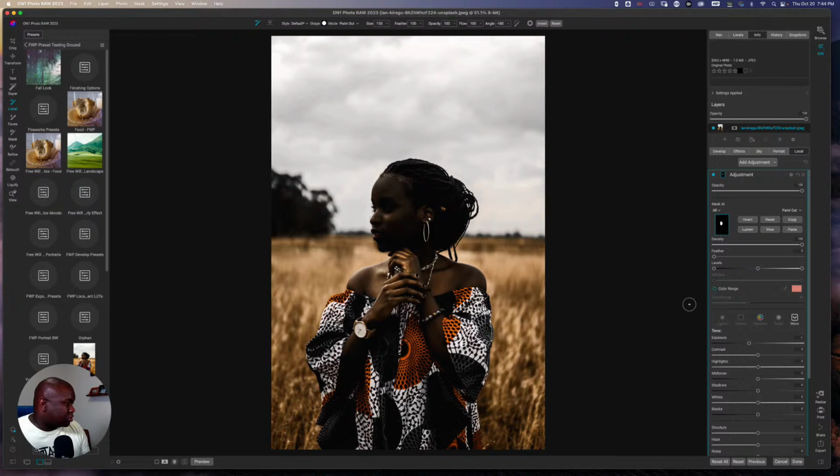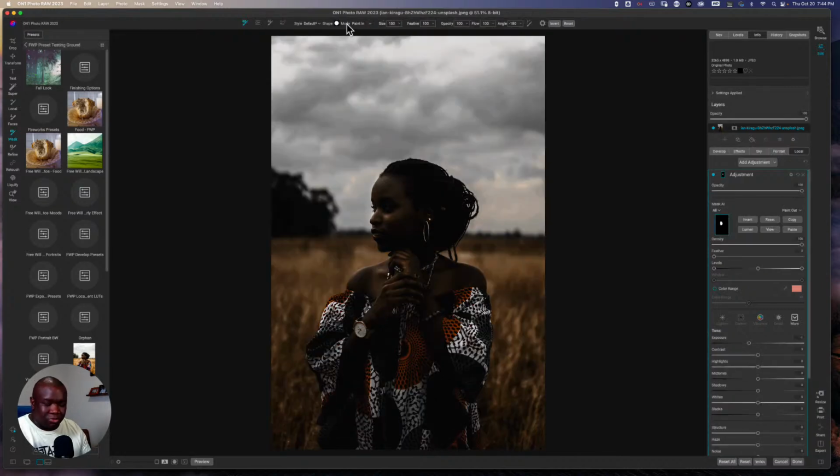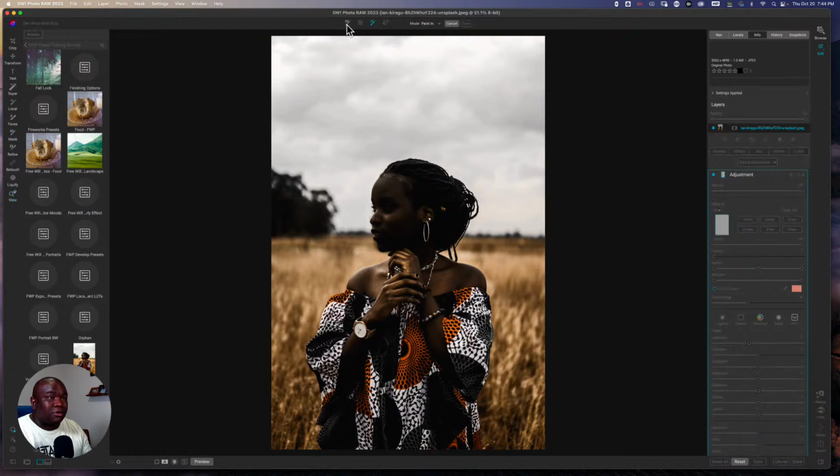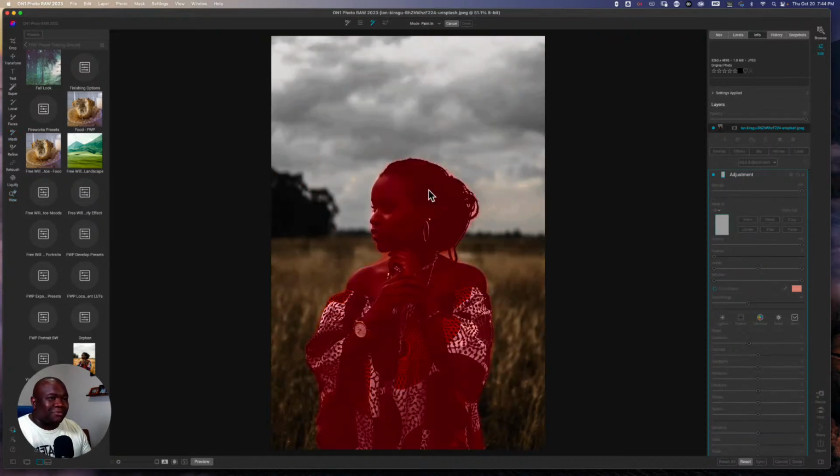What if you want to just color her dress only, with that orangey color? Okay. Yeah. So if I wanted to make a selection of her dress, previously I would use the AI Quick Select tool, right? So I'd hit the letter B. I think it's W for the keyboard shortcut for that. Let me see if I can. Yeah, see, it's W. I know my keyboard shortcuts for ON1. Normally, I would have used the AI Quick Select and then I would paint that in.